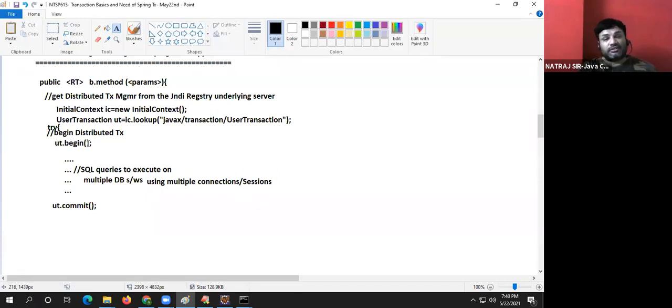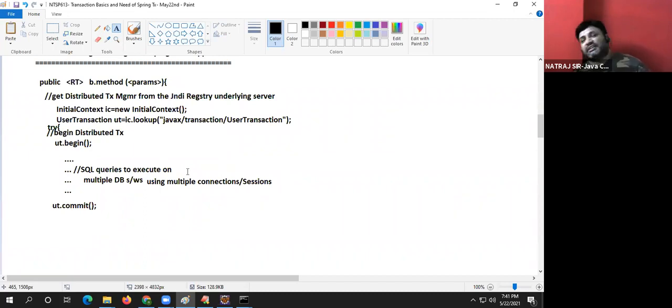UT.begin, distributed transaction is started. Here you are using three connections and talking to three databases to perform three persistence operations. It will keep track of all three databases in a boundary. If you talk with 10 databases here to execute 10 queries, the distributed transaction manager keeps track of all 10 database softwares by keeping them in the same transaction boundary.